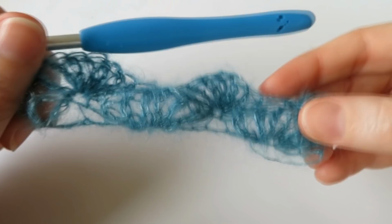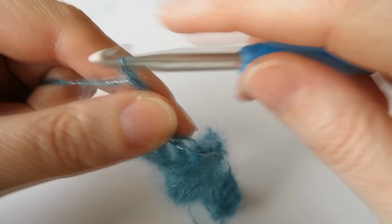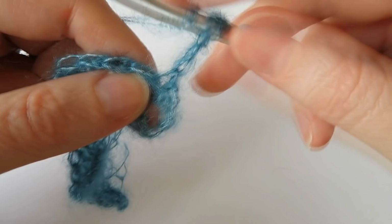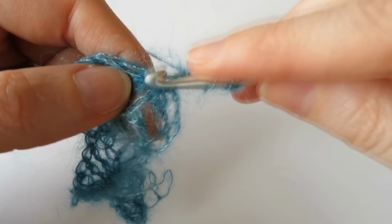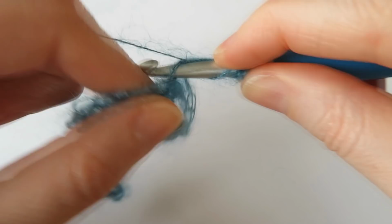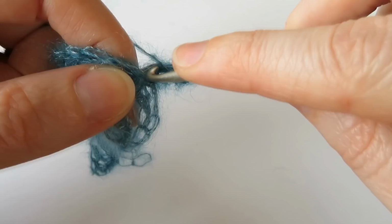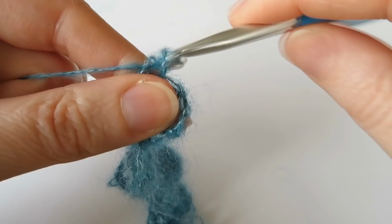And then you just repeat that row again. So we just chain four, one, two, three, and four, and do those three trebles to begin with to make the half a fan at the end. And again, you just find that single crochet, which is just to the right of that treble, sat below your chains. So we do the three trebles in there first. You always do a half a fan at the beginning, but it always alternates each end, so it does even out. Just not always sat at one end. One, two, three.